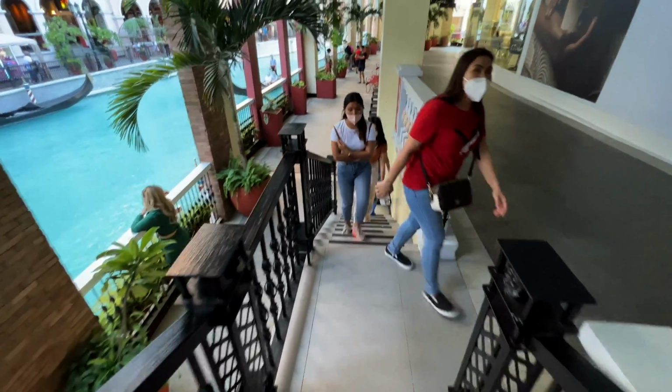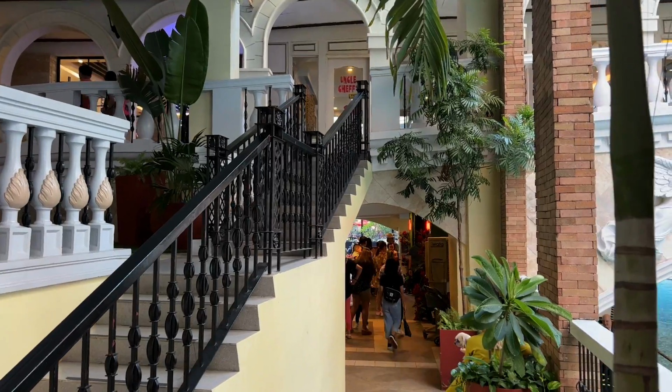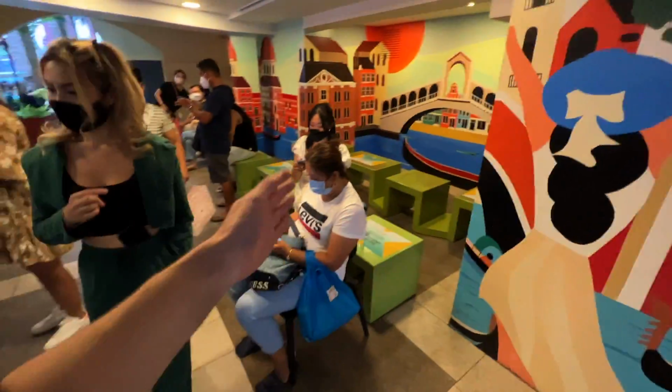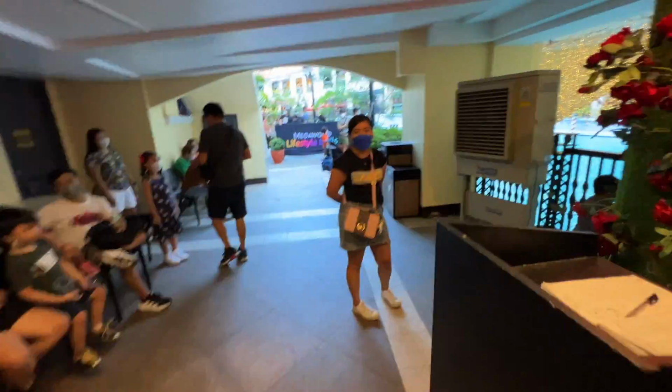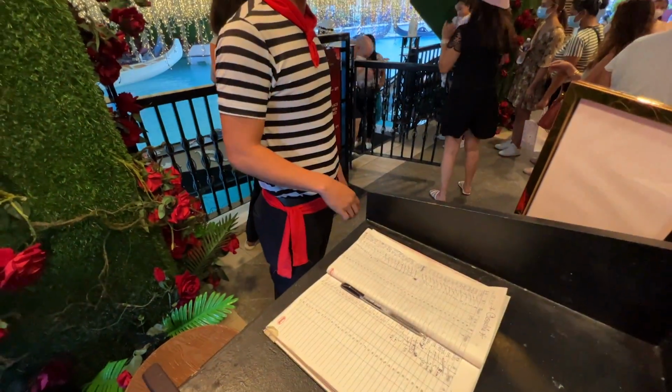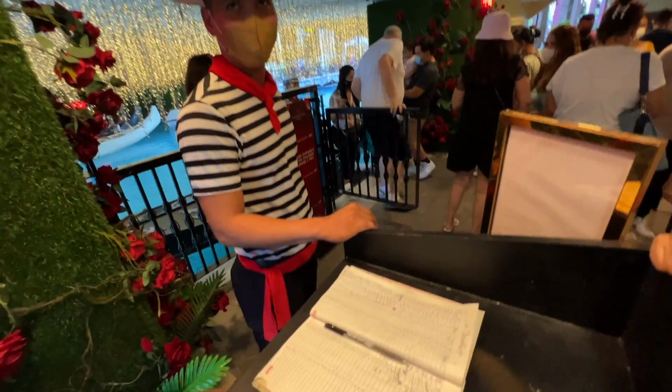All right, so it's just underneath this side of the Rialto Bridge that you can get one of these gondolas. But take a look at this queue. I don't even know where it starts. Where does the queue start? Hello, sir. How many people are in line? I don't know, sir. Oh, you don't know? Okay, no worries. How long have you guys been waiting? 30 minutes. Oh, wow. That's a long time. All right, we'll have to miss out on this one. Thank you.